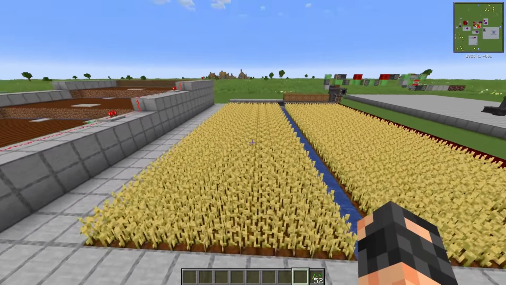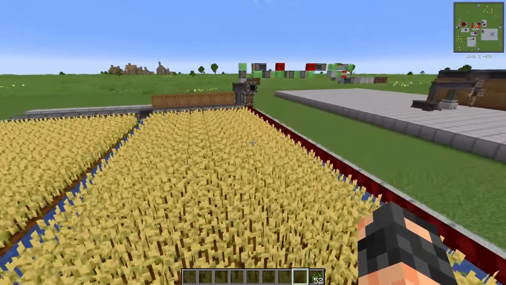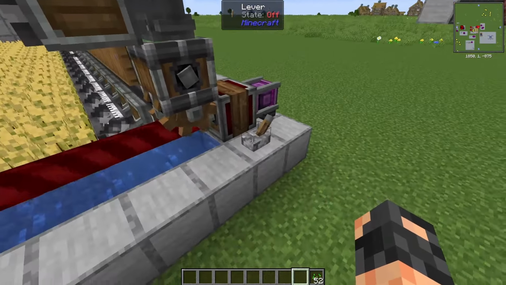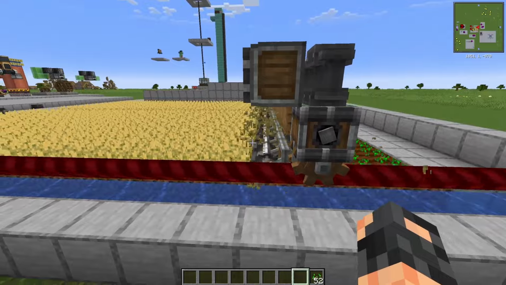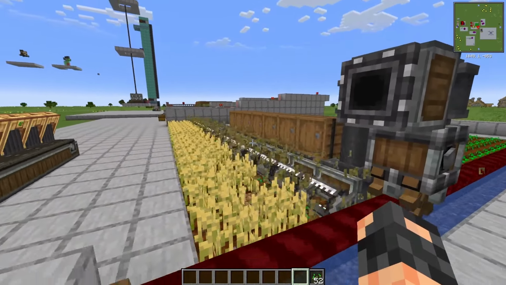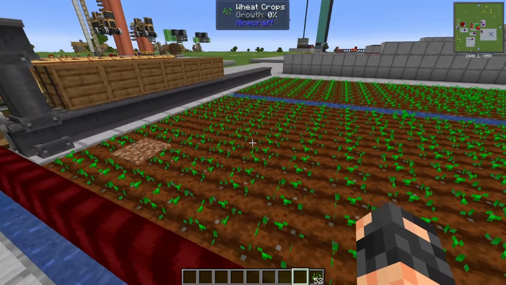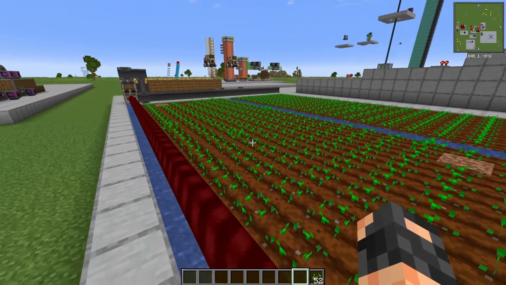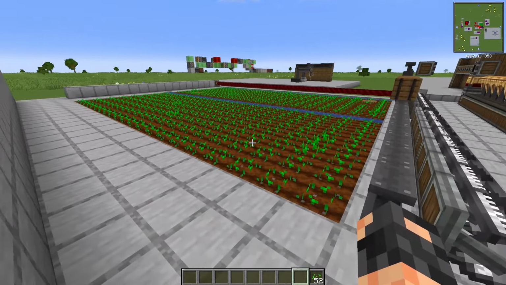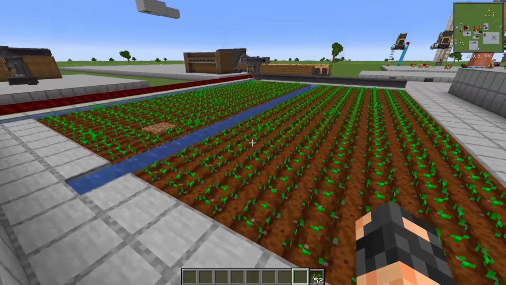So the Create mod has these contraptions called mechanical harvesters, and what mechanical harvesters do, if I just turn this on, you can see we have a nice big field of wheat and a little contraption on a gantry shaft. So if I turn this on, you'll see that it goes along the field, just minding its own business, collecting up all the wheat in the barrels attached to it, and it will deposit them all onto the storage system. However, it does replace the seeds as it goes over. So there's very little time that you will spend actually replanting all of your seeds. It's more likely that it's just going to do it all for you.